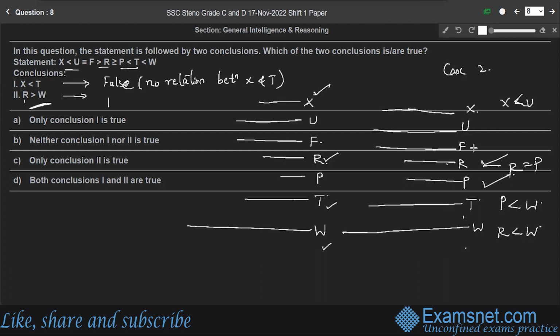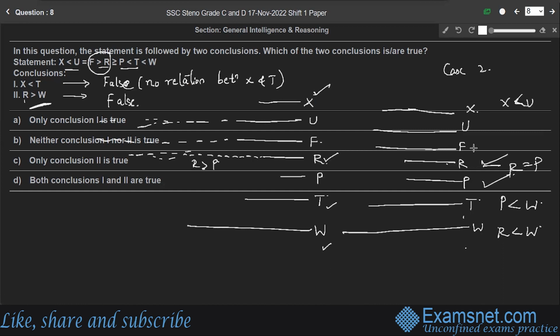So that is false. Even in the first case, if you consider R greater than P, according to the statement R is greater than P in the first case. But P is less than T, and T in turn is less than W. So R can be greater than W in the first case, if you extend the line R. But when it comes to the statement F is greater than R, you have to extend the line F also. Yes, you can extend the line F and U, since U is equal to F. Yes, you can extend these lines.